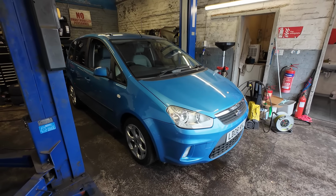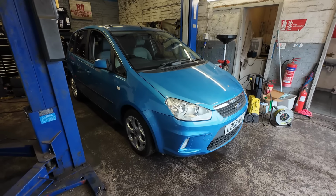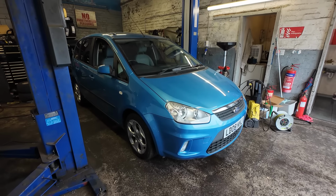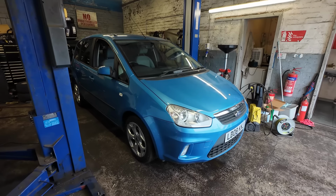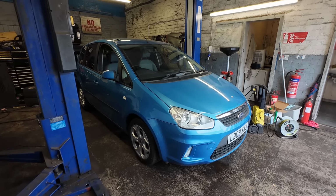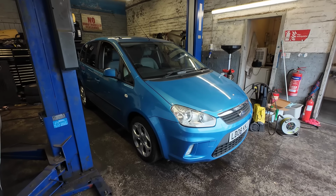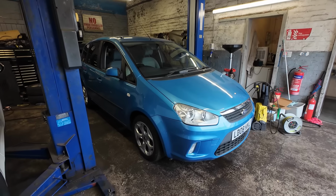So this is an example of the stuff that we do here, even on cars of this age, of this price point. We just do it. End of the day, we're in a lucky position here where we can do quite a lot of work for effectively very little money because we're doing our own labour. That helps the job immensely, and there's the reason why we're able to carry out so much work on cars, even of this sort of age and value. We can buy a car that, yes, you might find one that's got slightly less miles on, you might find one that's a little bit cheaper privately, but has the cam belt been done?